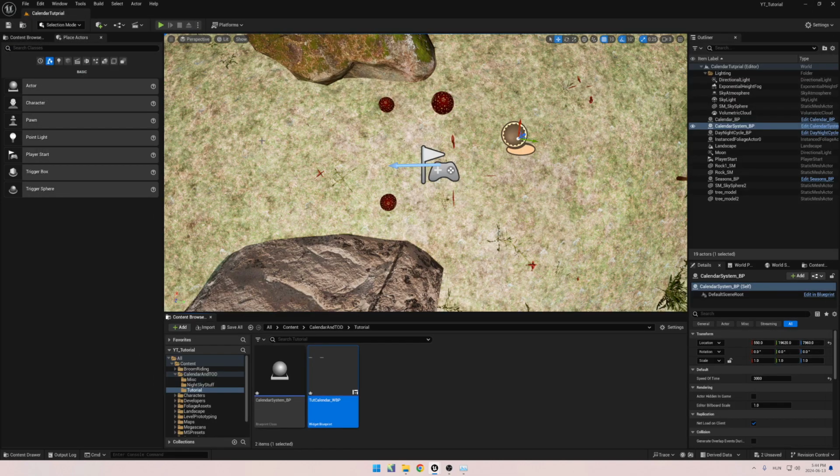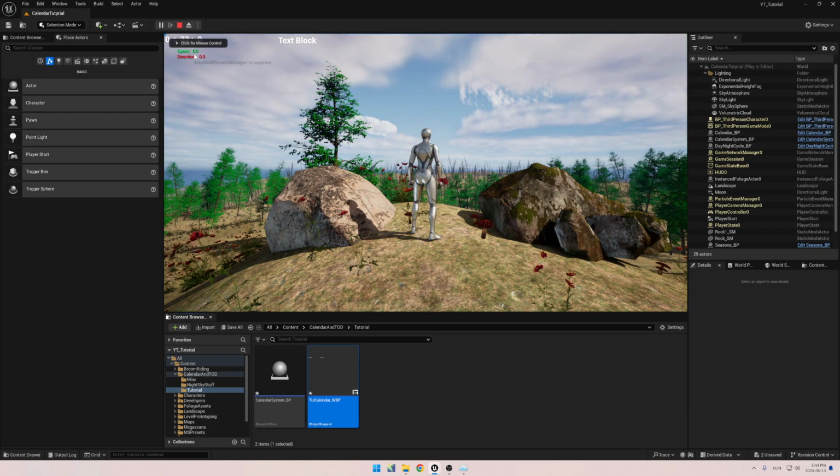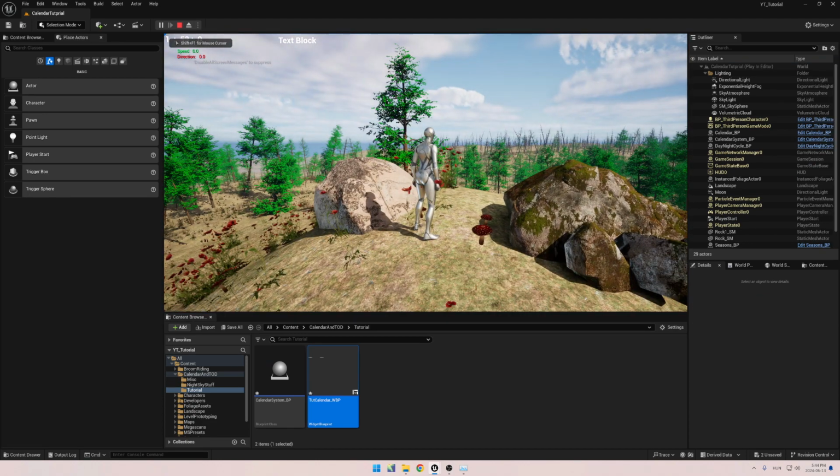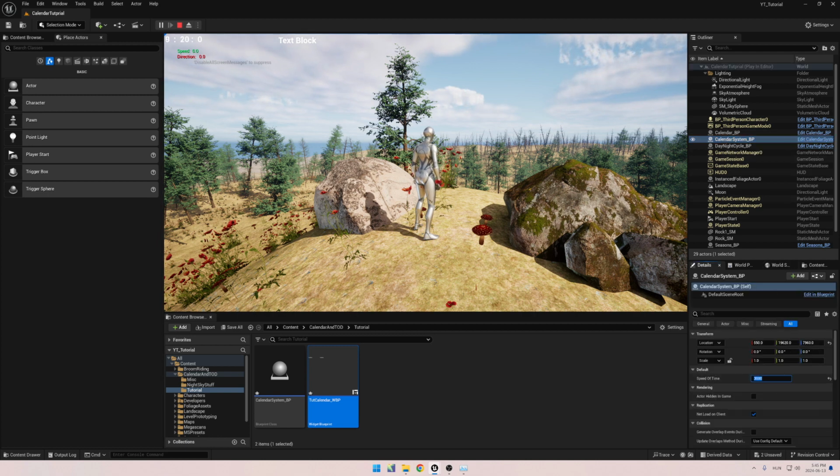Perfect. So if we do that, start, up there is our time. Now currently our speed is pretty high by default, but if I set it to 1, it goes by seconds.